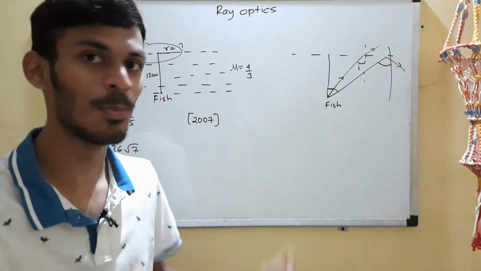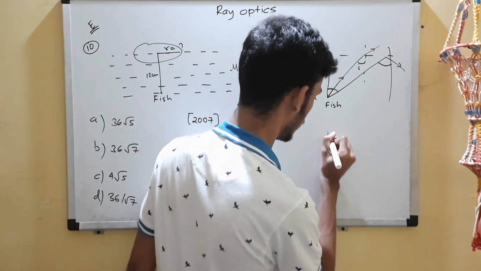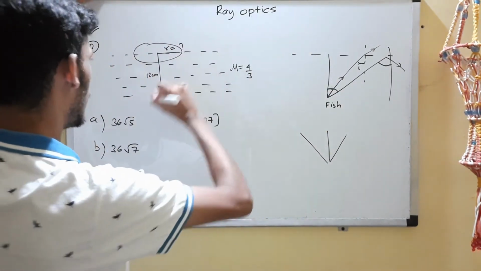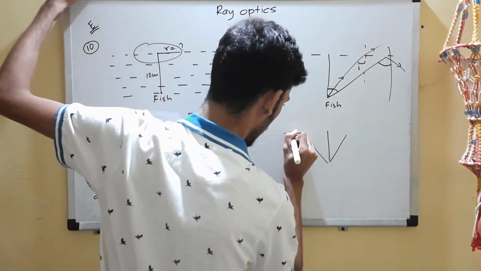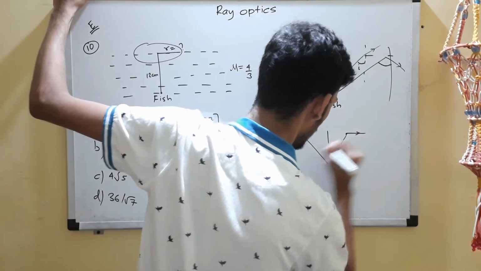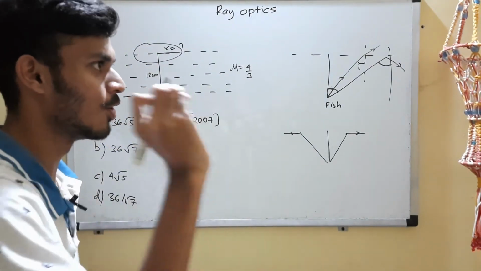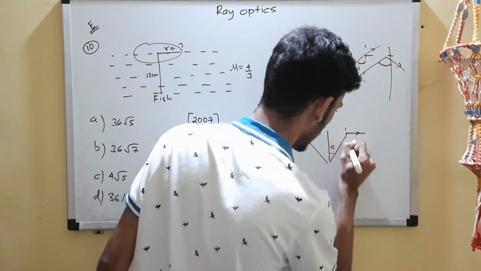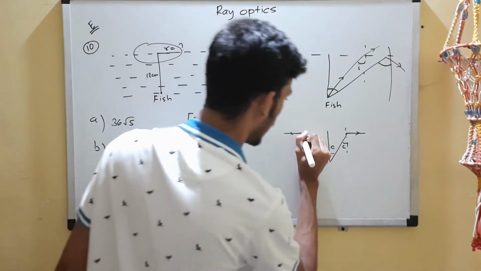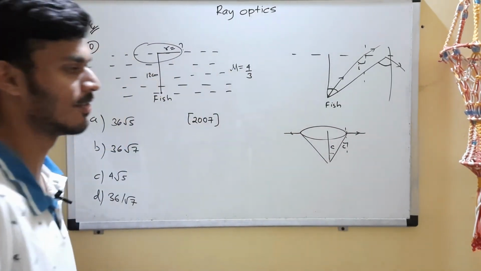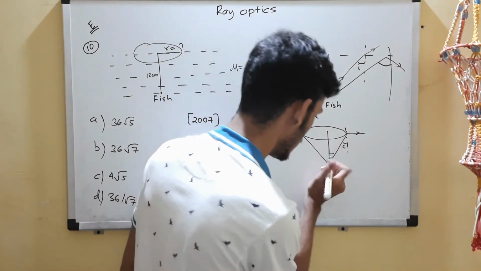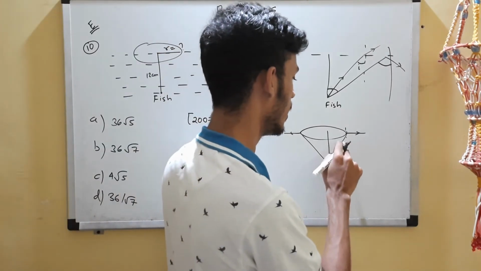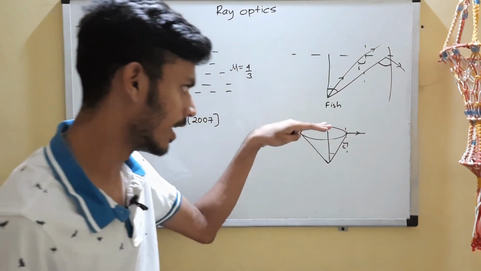What is the maximum that it can see? It can see from the normal to a cone-like region, until the ray grazes the surface. So till the critical angle, the fish can see the outside world. We'll consider this angle as C. At C, this is the case, and here is the circular region that the fish can view. You can easily see that it's kind of a cone. When the angle of incidence is equal to the critical angle, there is grazing emergence.